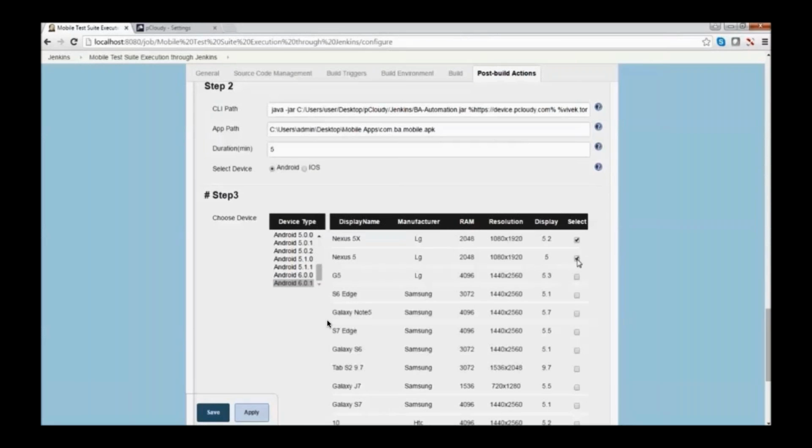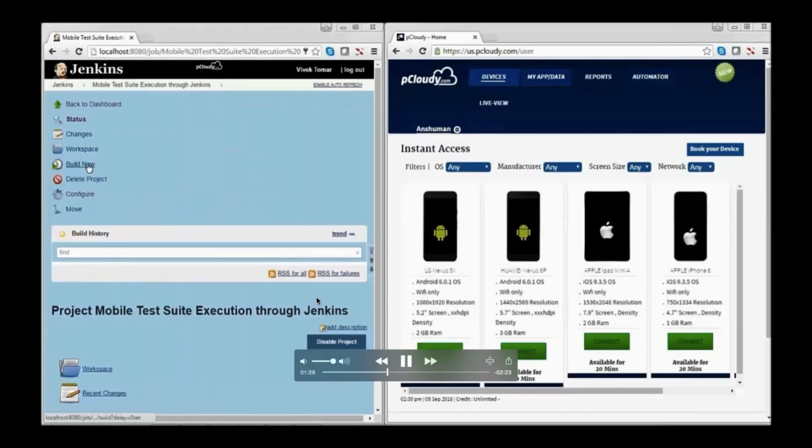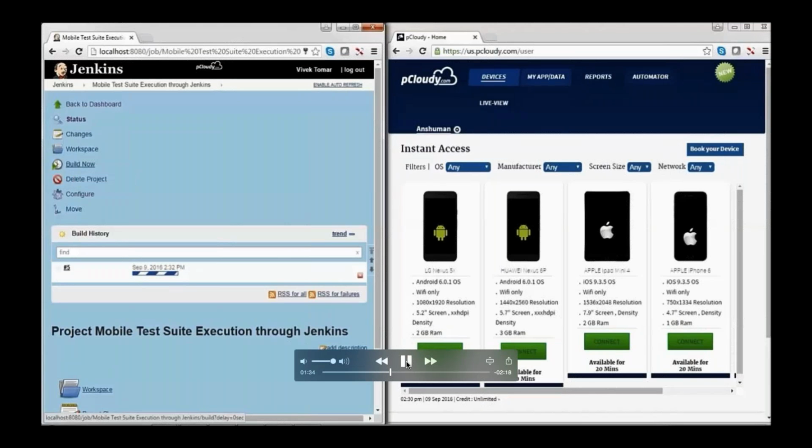So if you want to select some random devices, that also is possible. So now that the configuration is done, and if we say build now, so this is a manual step, but in a CI/CD process, it will be all automated. So as soon as the build now process starts, the test will kick in.